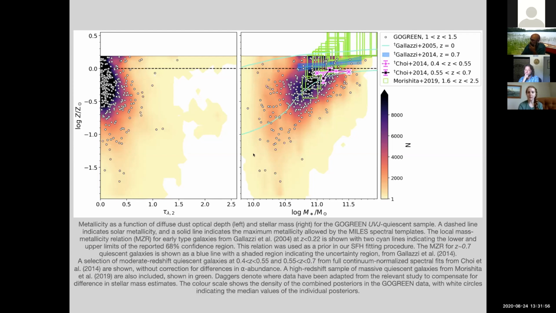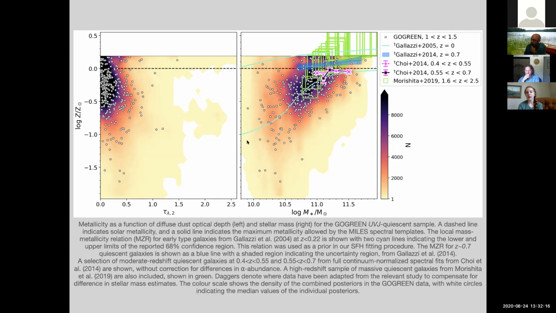So in fact, we do see a number of galaxies which do prefer quite low metallicities, which could drive our ages to older ages. So they prefer earlier formation times. But that's not true for our entire sample otherwise.